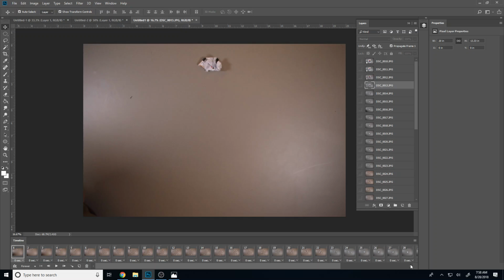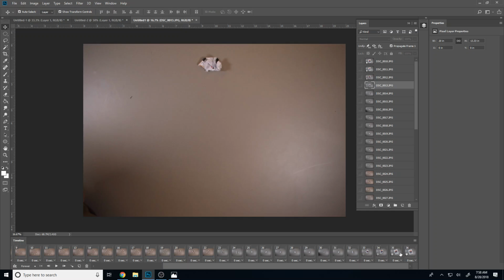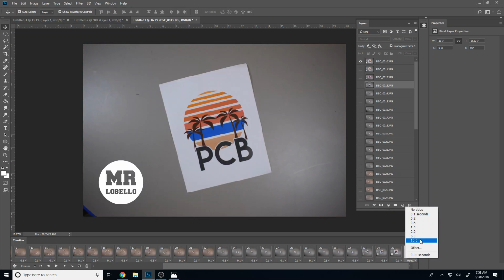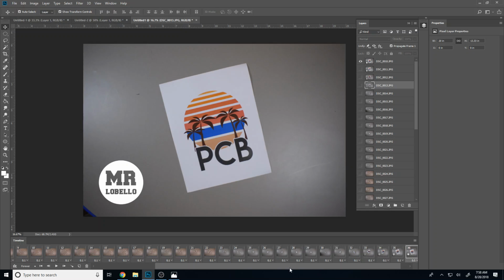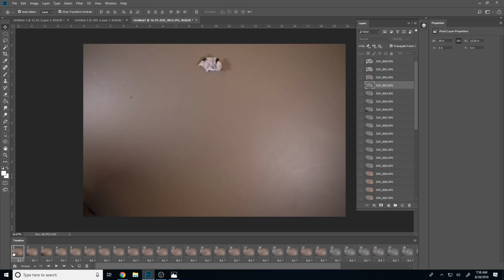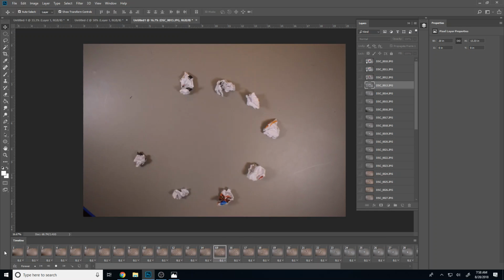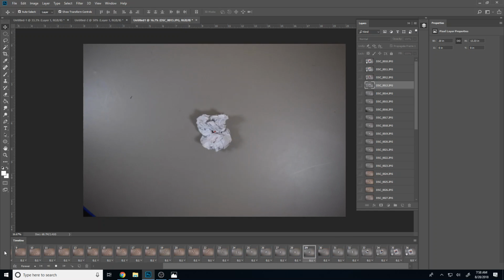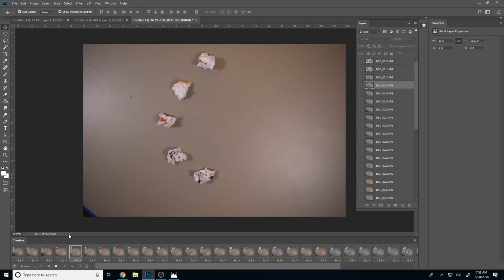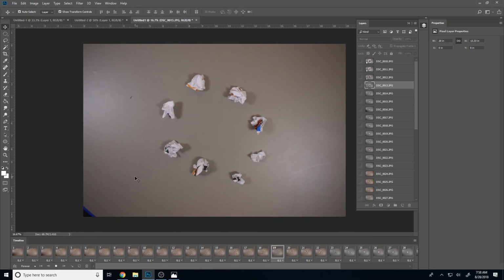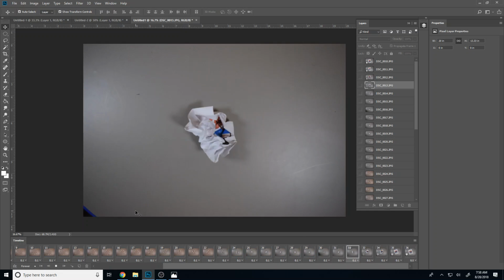In this case, I probably should do some color correction. Make all this like 0.1 seconds, and make this like maybe 0.5 seconds here. And so I'll just play this here. And you can see the animation sort of coming through. And you notice the watermark shows at the very end here, just for a few frames.